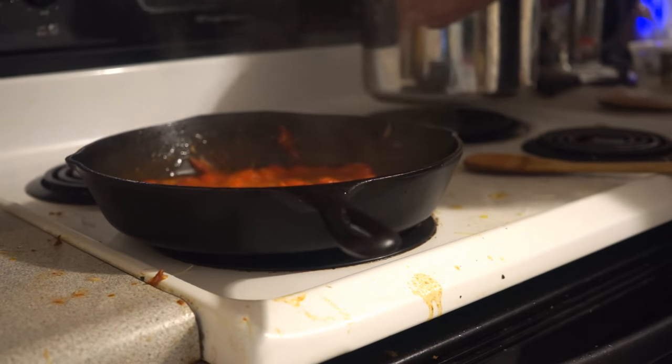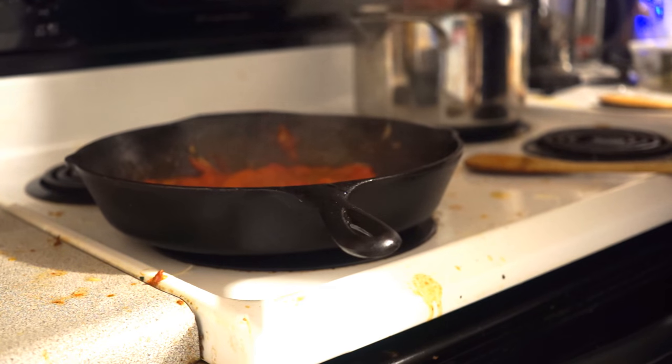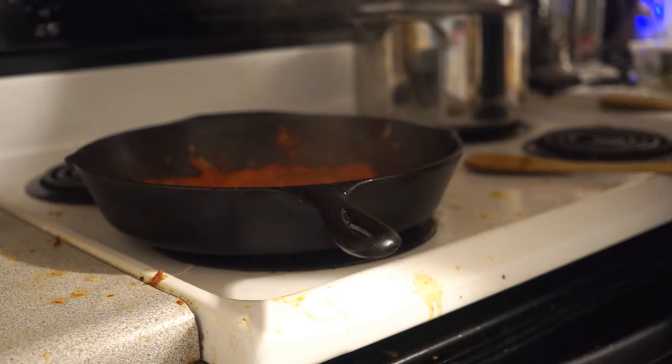Okay, so here I realized my pasta was al dente. Went to go strain it, realized I didn't reserve some pasta water, and then started reserving some pasta water. Now we need to reserve some of the pasta water because it helps us make a nice, well emulsified sauce.